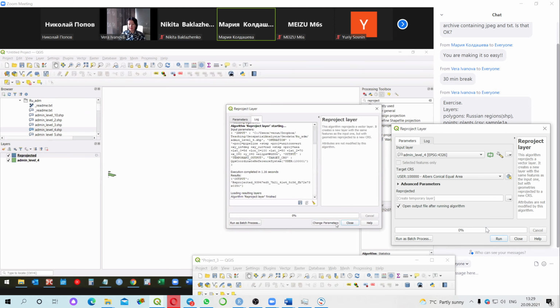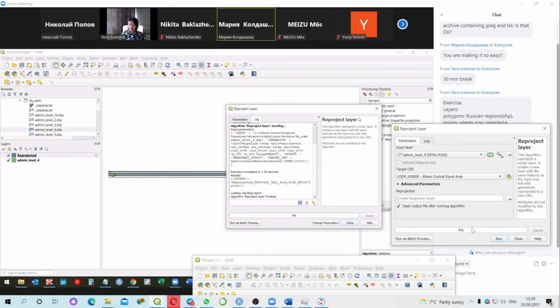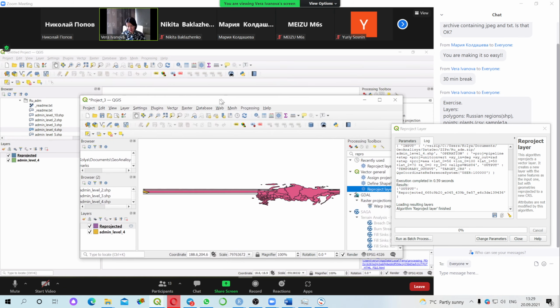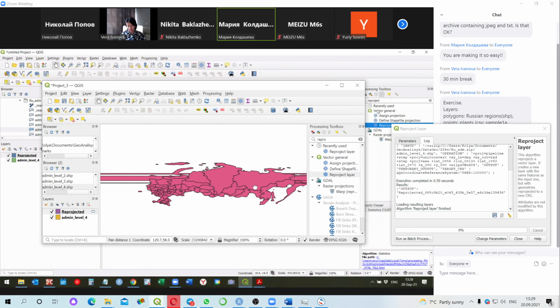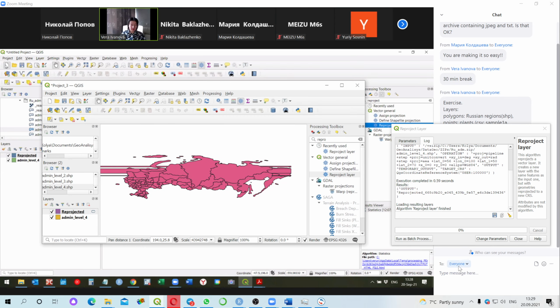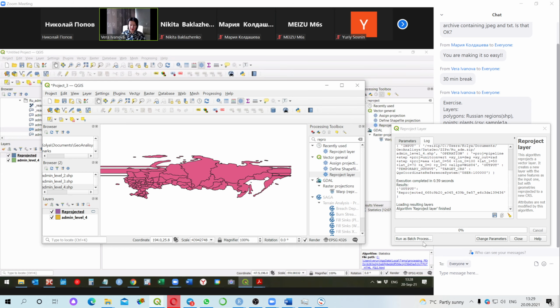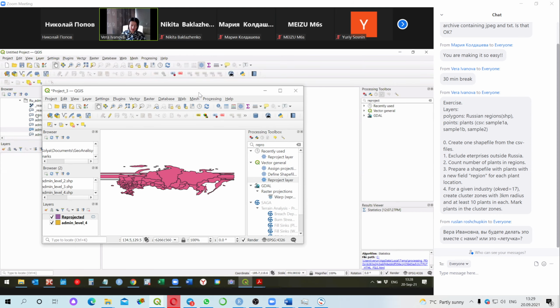Right. How must we understand when we must reproject our layers? Once again, please. How can we understand when we must reproject our layers? If you don't have a picture that suits the current territory, let me start it again. Discard.